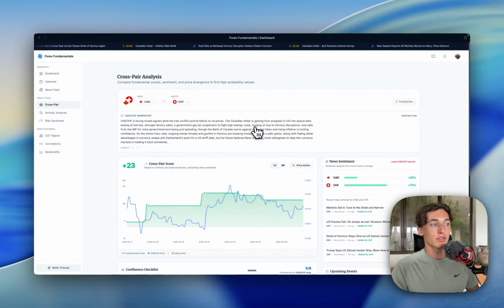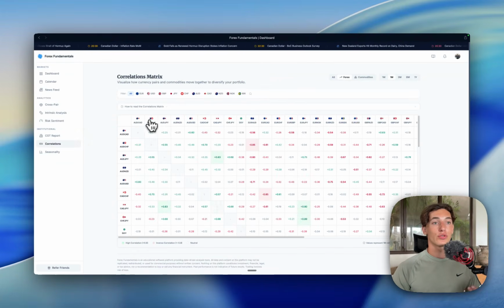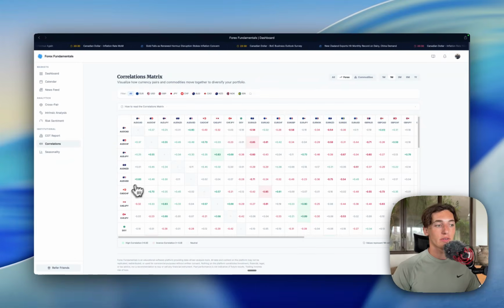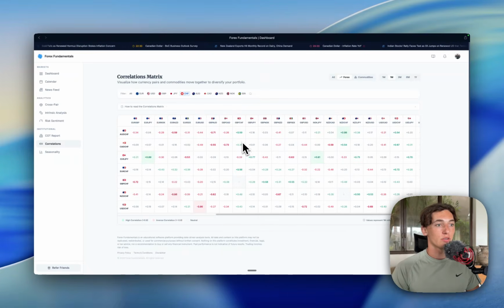Once you know I want to trade this pair, or you want to say, for example, I want to trade multiple pairs, you can also go into the correlations. So let's say you want to trade 2 Swiss pairs. It's important that you check, okay, if I want to trade CAD/CHF, how does that compare to, for example, another Swiss pair, right? So let's press Swiss. So CAD/CHF, how does it compare to, for example, GBP/CHF? Well, plus 0.35. That's a safe range to trade both long.